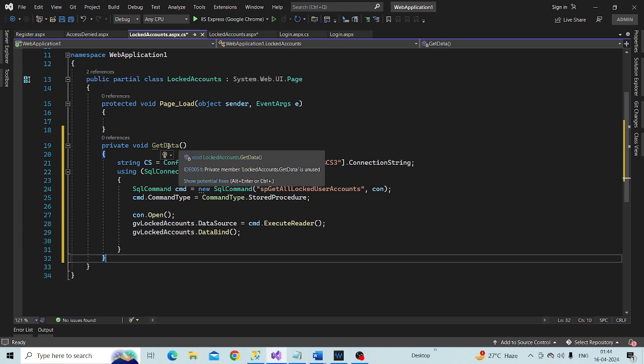And what is this function going to do? Simply execute the stored procedure, retrieve the data, and bind it to the grid view control.